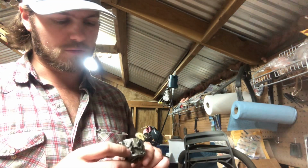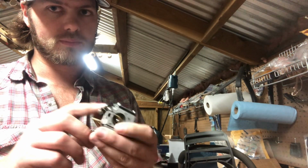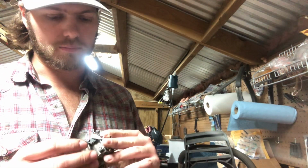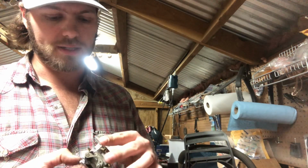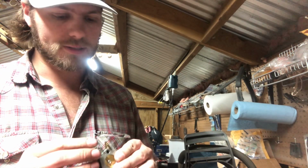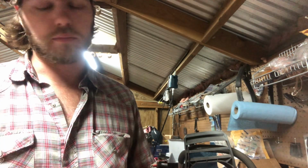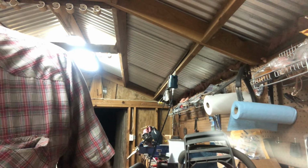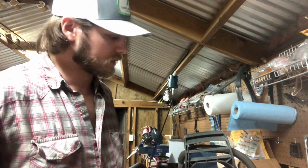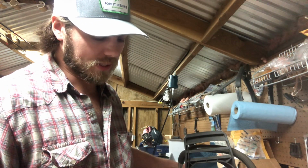Only thing that looks a little different from the HD12 to this is it's got some kind of spacer on the pump side. I don't really know what it is, to be honest with you, why that's like that. But it seemed to run on the Dolmar. I just couldn't get enough fuel to it because it was limited. So we're just gonna throw that on this saw, keep the HD12 on the Dolmar, and we'll just see how it reacts.